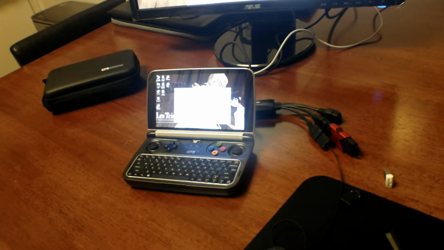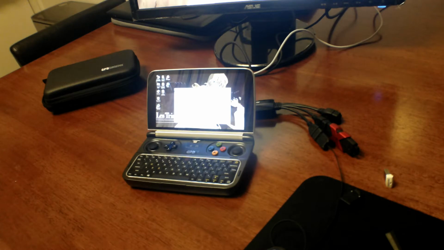My WIN 2 is technically connected to an Asus monitor. Now this particular Asus monitor, which I will adjust the camera on in one second, is a gaming monitor. I don't know the exact specifications of the no lag feature, but it is specifically for gaming, so there's no lag. Forgive me on that, but this is the monitor that I will be using to do the example of these programs and applications.